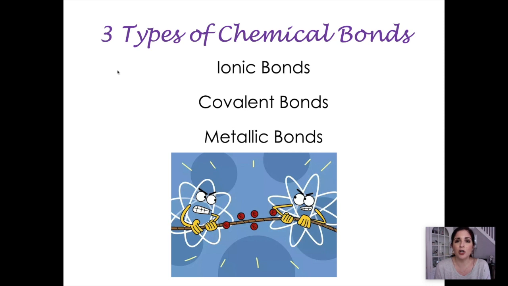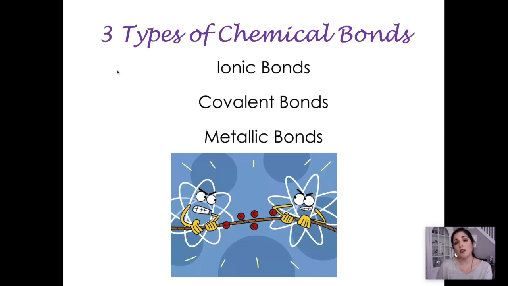So ionic bonds will occur between two different types of elements. Covalent bonds will form between one different type of element, as will metallic bonds. And we're going to discuss more of that in a second. And actually, you did do some of that back in your crash course on naming. So typically, ionic structures tend to form between metals and nonmetals, and covalent or molecular structures tend to form between all nonmetals. And that's really the best indicator that we have in order to determine whether a compound is going to be ionic or covalent, by looking at the elements that comprise it.